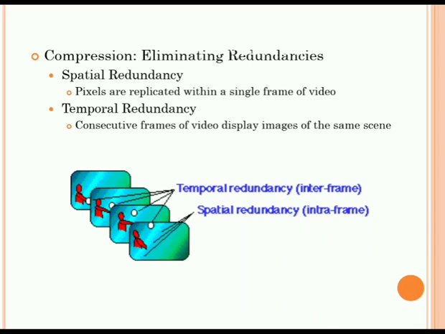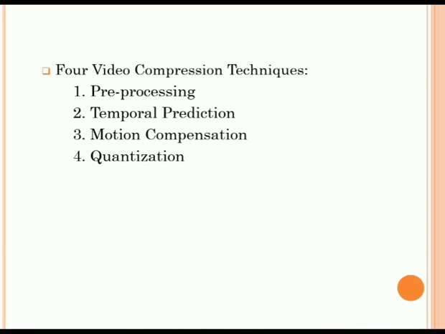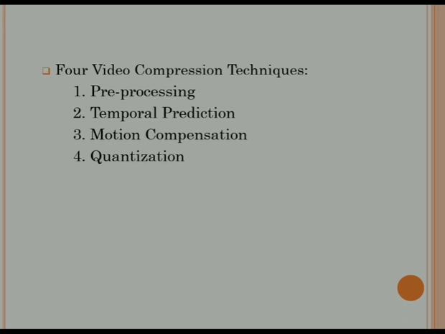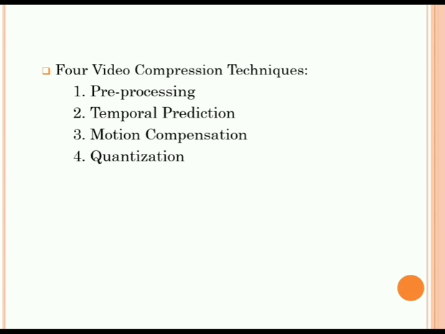Now let us see the different video compression techniques. Till now we have seen what video compression is and the standards of video compression. Also we have seen MPEG-1, MPEG-2, 4, 7, 21 and so on. Now let us see video compression techniques: pre-processing, temporal prediction, motion compensation, and quantization. These are the four compression techniques of video.